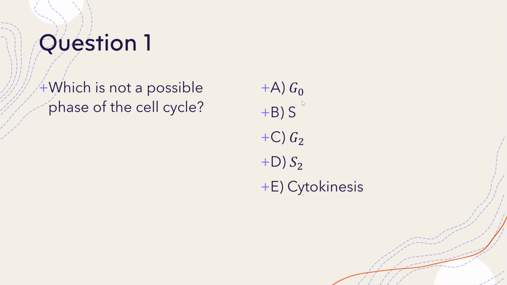The S phase corresponds to the synthesis of new DNA, and that happens when the DNA is replicated. We have G2, which is the second phase, or the real quality control phase, before the cell makes sure it has everything ready for replication or division. And we have cytokinesis, which is the actual physical separation of the parent cell into two daughter cells. Feel free to let me know if you have any questions about that. But for now, let's move on to the second question.